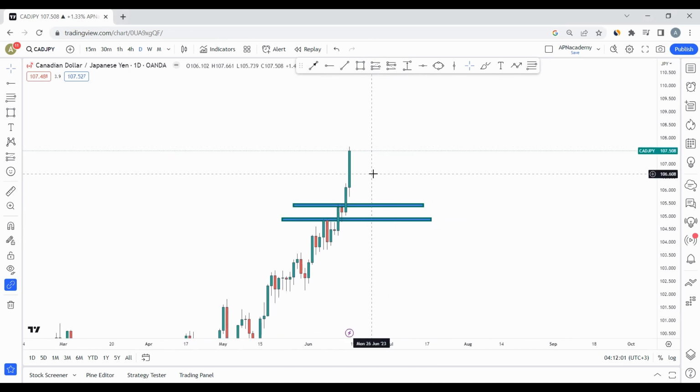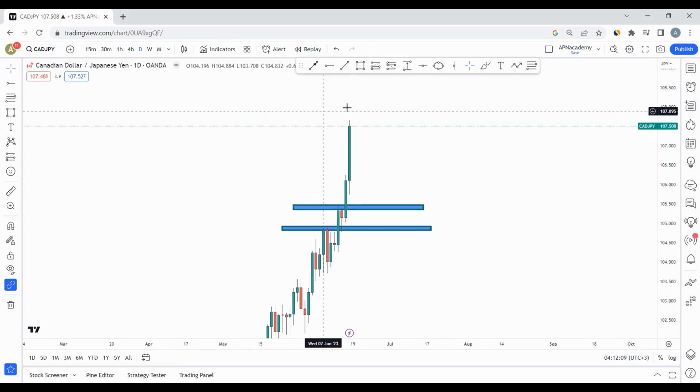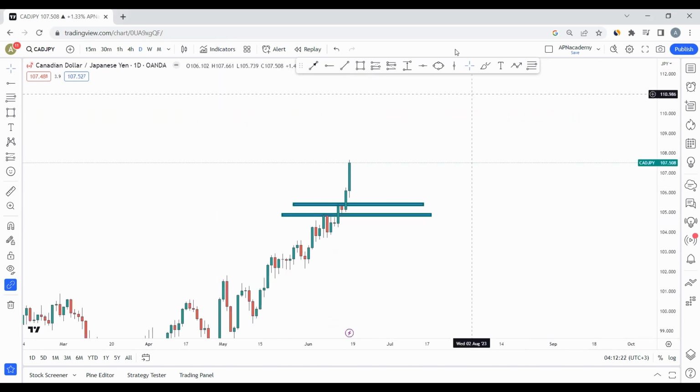Why? We need the market to first give us a sell candle before we can draw a fib level. So right now, I cannot draw a fib. Right now, the only level I can have is this one here. Of course, when the market prints a sell candle, when the market opens on Monday, we shall draw a fib. But for now, we can't draw it because the rules are not being met. Now, as usual, I still expect a slight push downwards on CAD because the JPY is still weak, and then we can continue upwards, right?